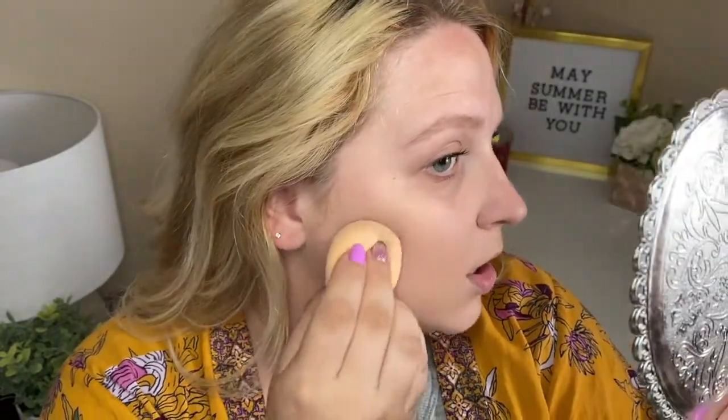So here is the cheek area that has it, and here it is without. So I mean, it does cover a decent amount. I would say it's definitely medium coverage, not full, because you could kind of see a little bit of imperfections popping through, but it is definitely medium, and it does claim to be medium anyway.